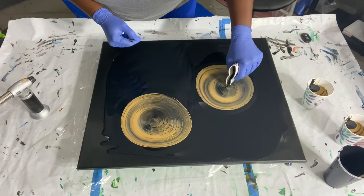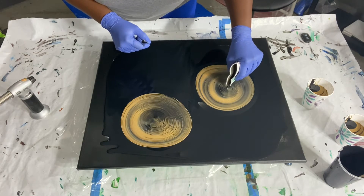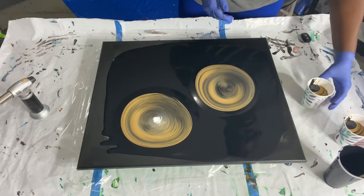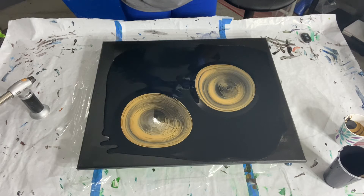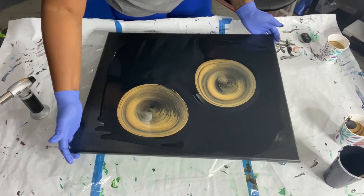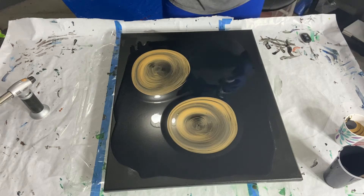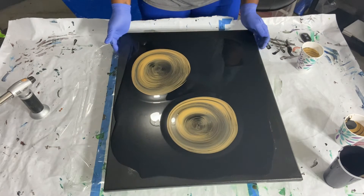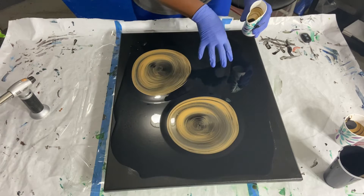What has helped me in doing my ring pours is making sure consistency is the same for all the colors I use — that's rule number one. And to pour slowly. I know some of us get impatient wanting to see the result, but having the paint come out a little slower and just taking your time has really helped.